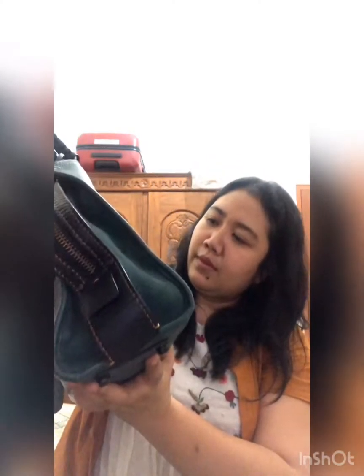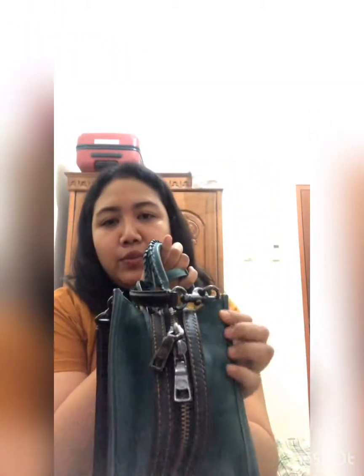Oh yeah, so after 1 year you can see the wear, the fit only here like that. I don't mind because it's already a year. Okay, I don't find any scratch, even though I wear it almost every day, at least twice or three times a week, because I switch it with my other Rogue. But there is no scratch on the pebble leather. It's still smooth, no scratch at all. Even the suede itself, I didn't put any moisturizer or anything to protect it.